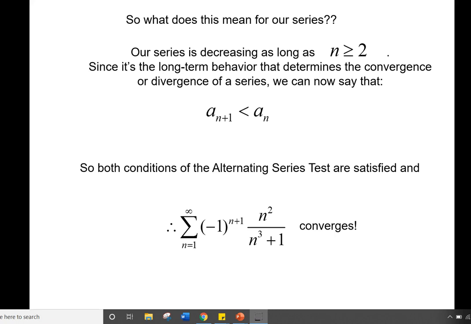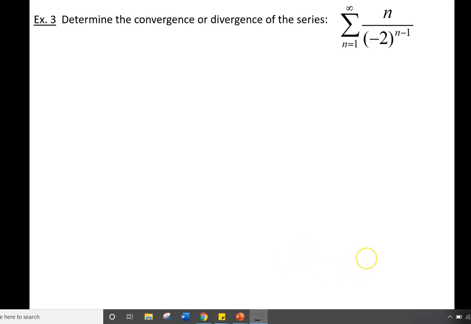We're not going to get too crazy with these functions. This one, I just wanted to show you an example of one where you could look at the derivative of the corresponding function and determine whether the function itself was decreasing. And if the function's decreasing, so too is the sequence. And so that meant the second condition was met.